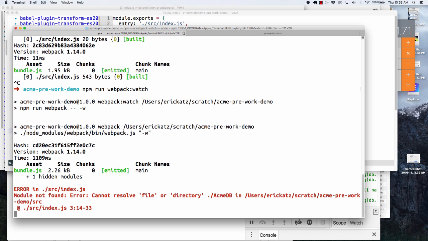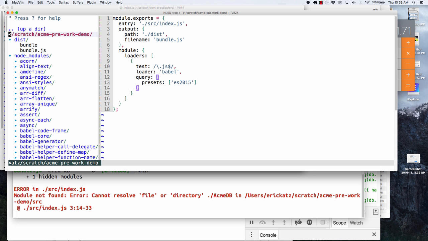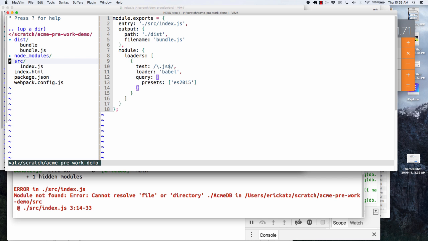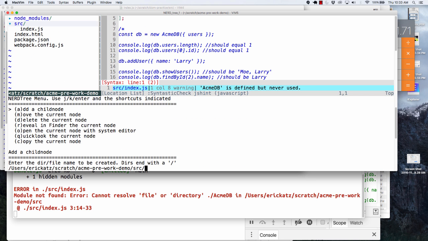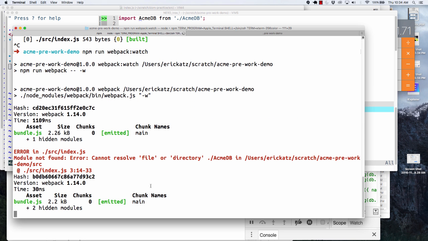So now I actually get a little bit of a different error message that it can't find the Acme-DB. So let's go ahead and create that. I'm going to go in my source file. So this is going to be looking for Acme-DB, modify add, Acme-DB.js. And we can see that that ends up compiling.